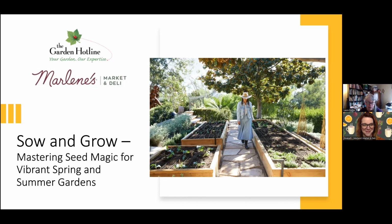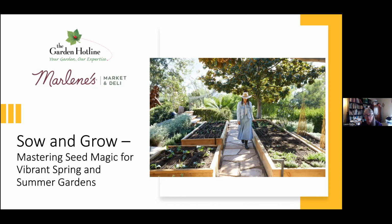Excited and happy to do it. I was telling Elizabeth a little while ago, as we got on to get going today, that I was visiting with one of the P-Patch coordinators in Seattle up on the hill in High Point Garden, which is very close to my house. I live in West Seattle. They have some issues with the garden that they want to resolve, and they want the Garden Hotline and our Master Composter Sustainability Stewards to help. Their compost program is not working well there.